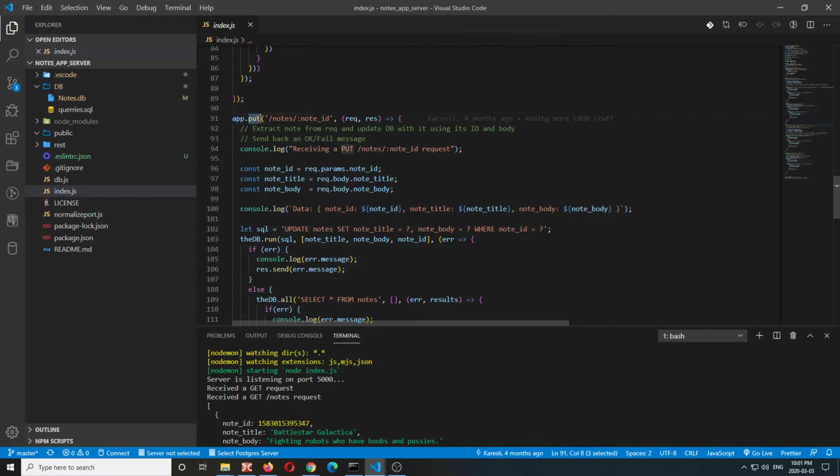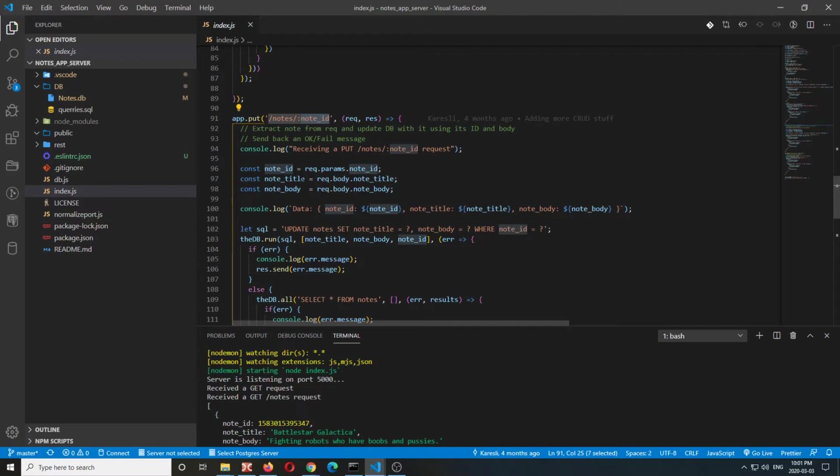Now, this is one important operation, which is put. Put means modification. You modify a certain row in the table, in the database. You send a request that contains the ID of the node that you want to modify, and you send also the data that will modify the previous node, and you overwrite that.